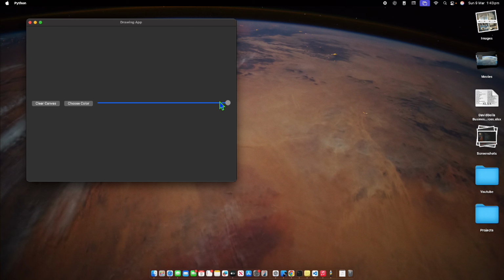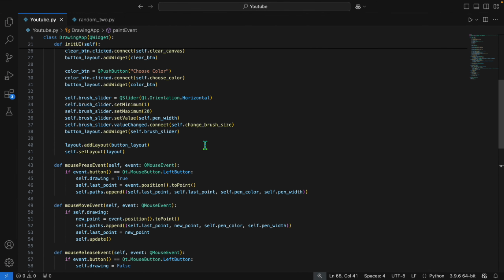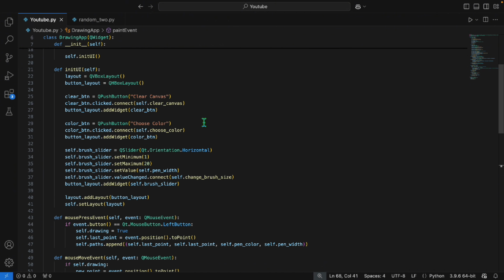Now let me show you really quickly how we can change things. For example, if we want this to be from top to bottom, all we need to do is go to our slider over here and see how it says orientation horizontal.